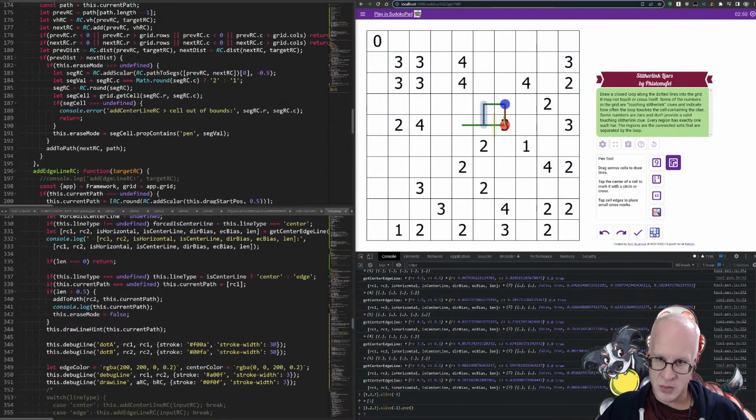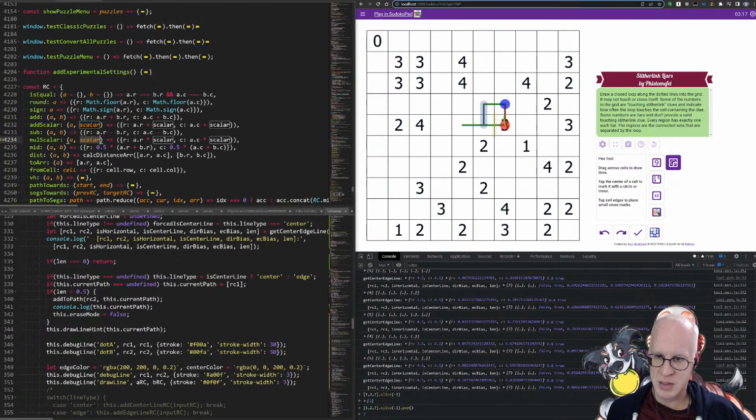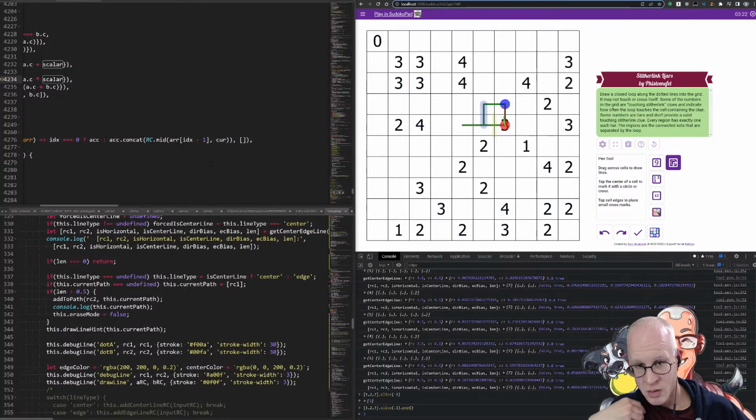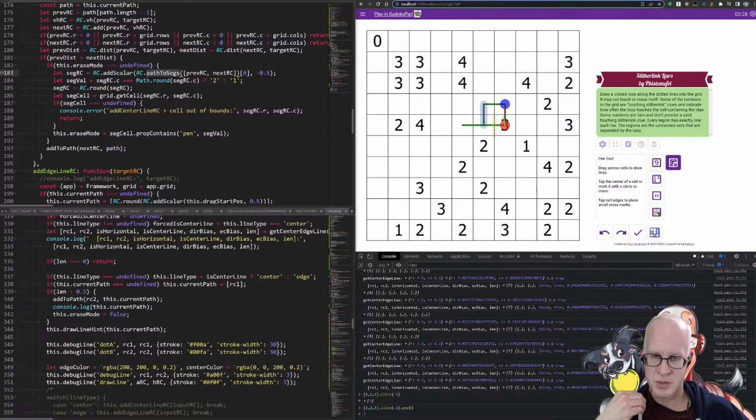Okay. So the first step, I think, will be to determine erase mode. Now, erase mode depends very much on... Path to segs. Previous, next, RC. RC, path to segs. So path to segs should get us the midpoints.